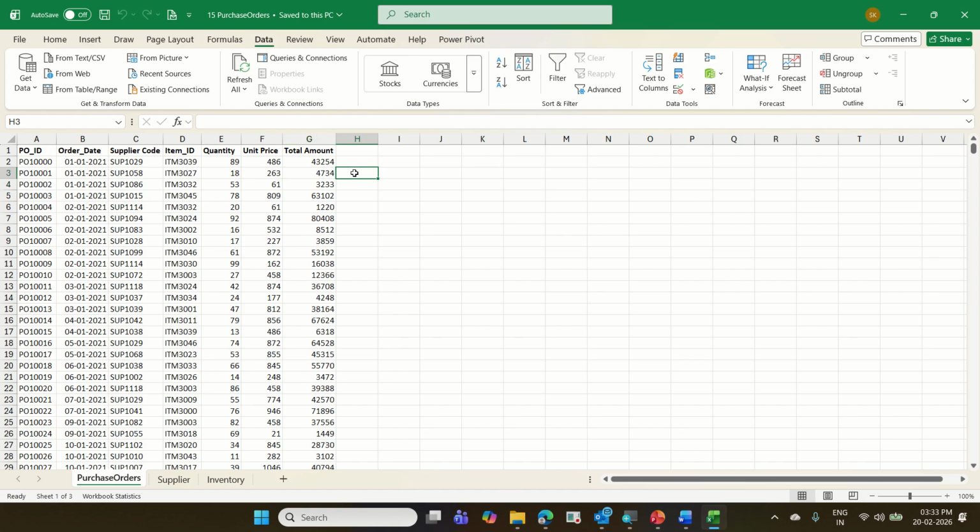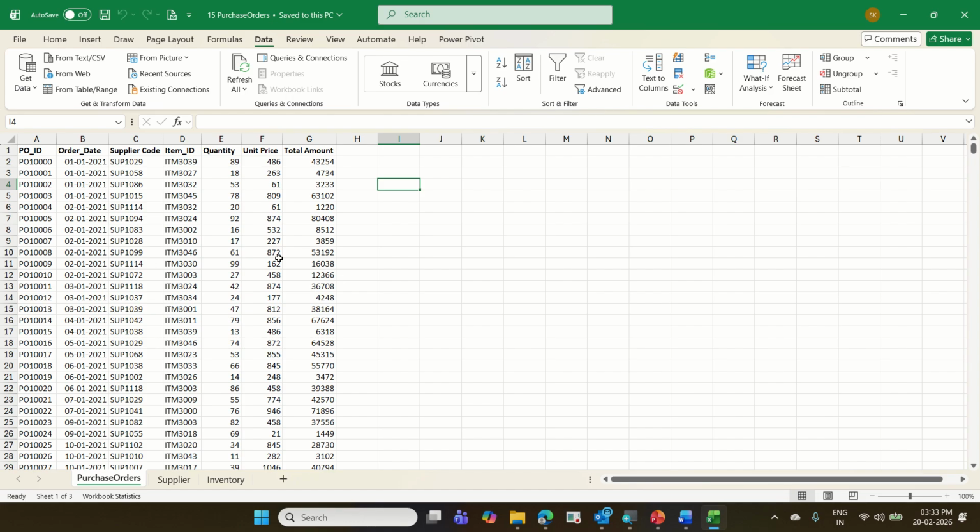Yes, we can write a lookup. But how many lookups can we write? Based on the supplier code or ID, we have to get a lookup and bring it here. Or we have to use the item ID and bring it here. Or you can use a merge query also. But how many merge queries can we write? If you have 3 tables, 4 tables, 10 tables, it becomes a little bit complicated. We can merge only 2 columns from one table to another table. But I have 3 tables, 4 tables, 5 tables. For everything, you cannot use merge query. Let us see the easiest way to combine and create a report. It's very simple.